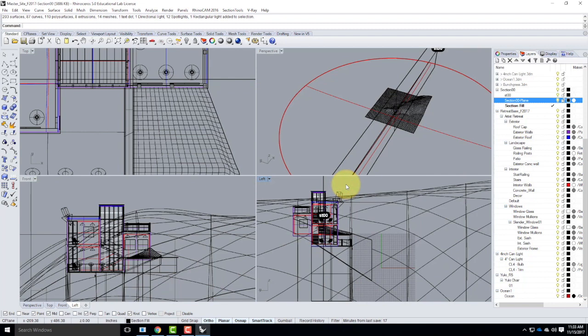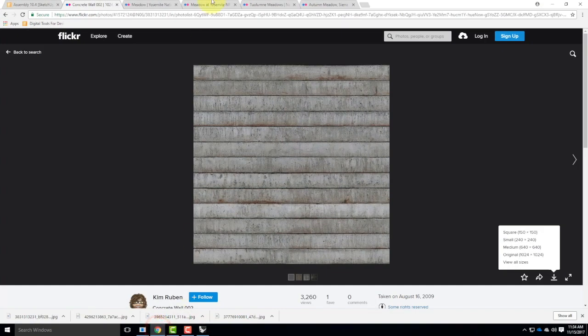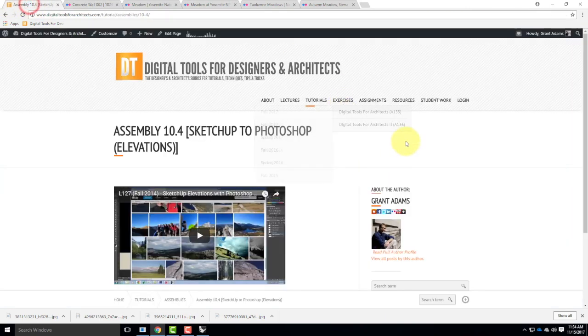OK, so now what I need to do is assign a very special material to my building. The half of my building that I'm keeping can have all its normal materials on it, doesn't matter. But the half that I want to be invisible to V-Ray, I need to install a special V-Ray material. I've made this material for you. It's probably inside of the material package that you downloaded.